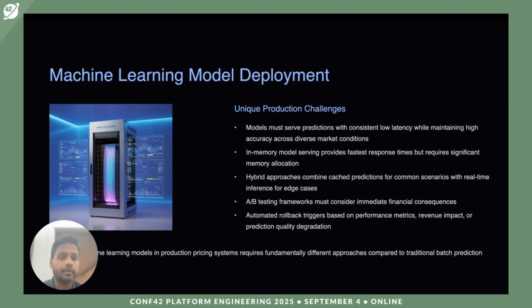over time. There will be cases where we may end up implementing something that doesn't work out as planned, or it leads to a system issue. In those cases, we have to have automated rollback triggers based on KPIs or some of the guardrails we have set up. So in a way, the systems or architecture we have needs to be robust enough to get the right data, process the data correctly, and support advanced models or machine learning models during the process.